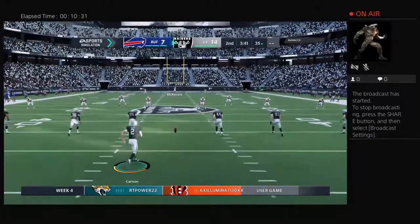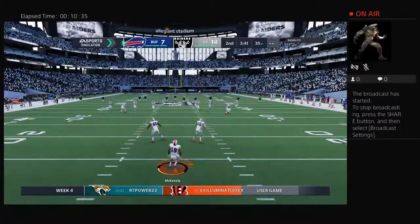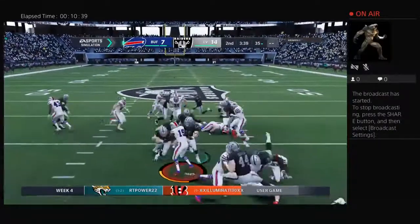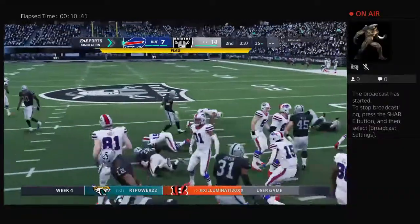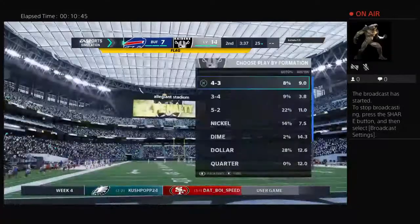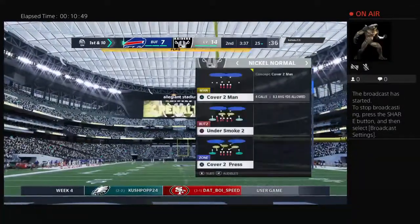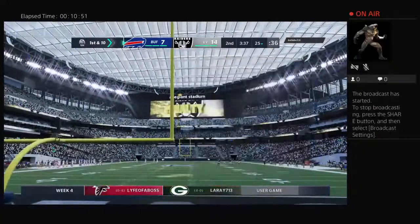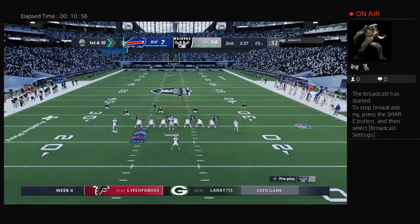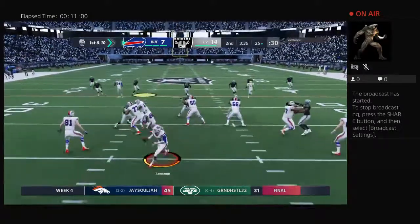So not much time to speak of remaining in this first half as the kick's away. Returning it, Isaiah McKenzie. And a very nice return up to the 35, but was it aided by something illegal? Let's find out. So that will push him back. And now we know why he had a little extra space to run, don't we? An illegal block in the back. That penalty will move them back. So the special teams penalty cost some yardage there as they come out on 1st and 10.